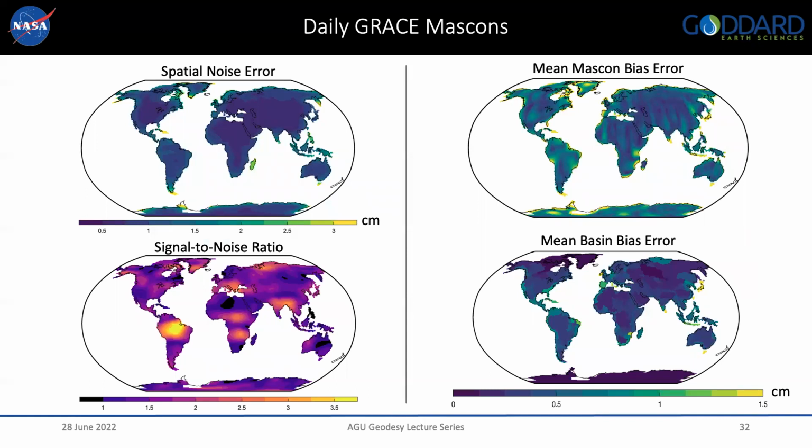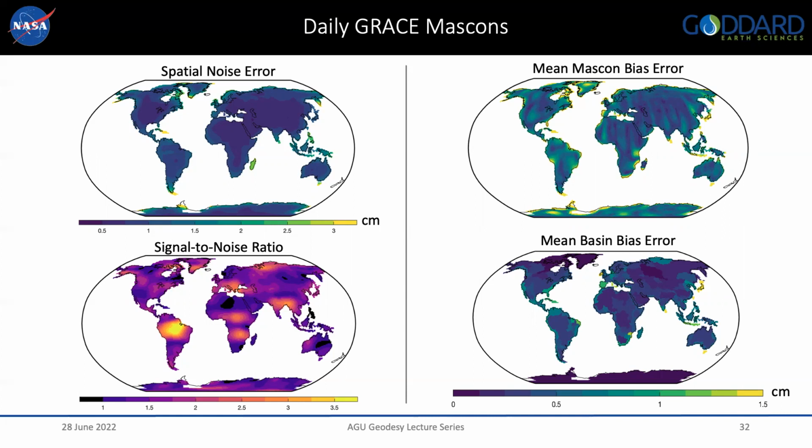Also, if you look over on the right, we saw that while if we looked at individual mascons, there was a very large biasing error. This biasing error is caused by the solution not knowing exactly which mascon to put signal in. Is it supposed to go in this mascon or one of its nearby neighboring mascons? Because of the limited amount of information that we're putting into this process, it can't always determine that. However, we don't usually look at GRACE solutions on a mascon by mascon basis.